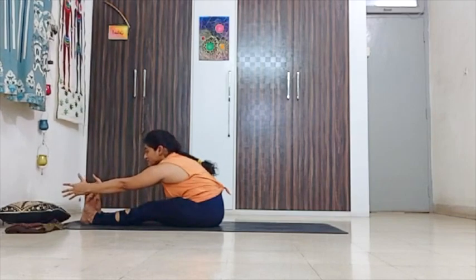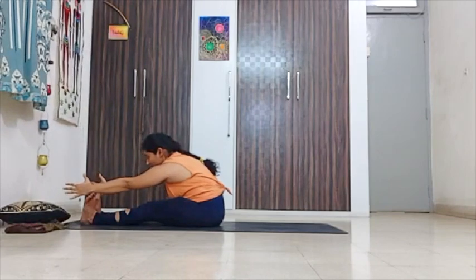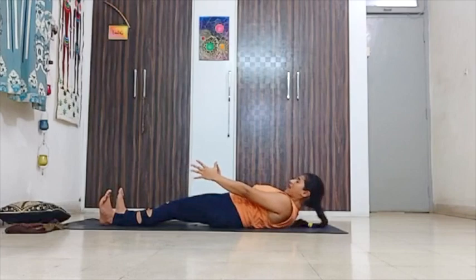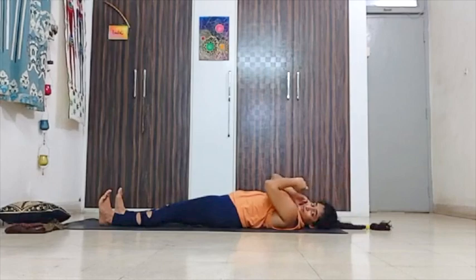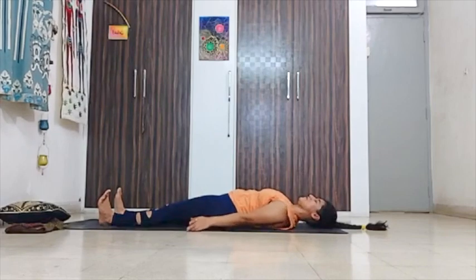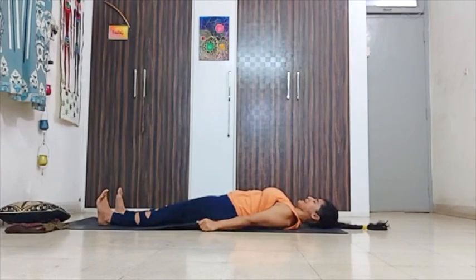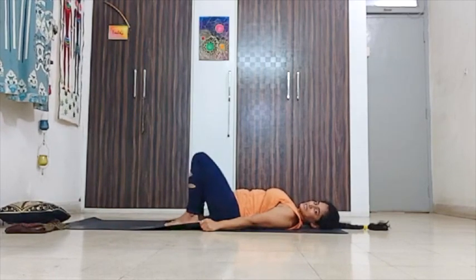And reaching your arms straight out as though someone's pulling your wrists towards your ankles. Slowly begin to draw your spine back. Strong, controlled movements as you bring your spine onto the ground. Move your hair out of the way. Holding the outer edges of the mat, take your hands further down towards your knees and try and grip the mat between the feet.